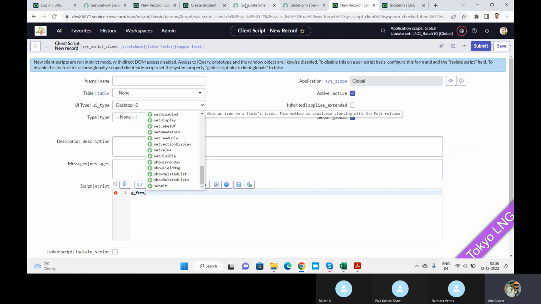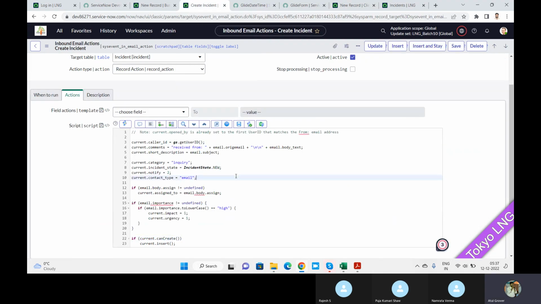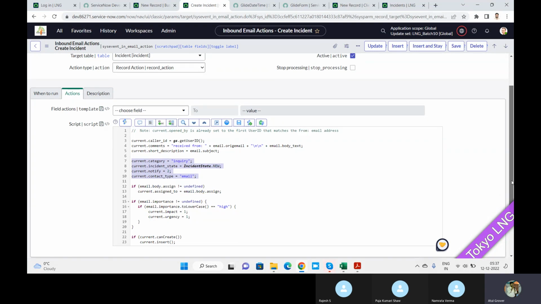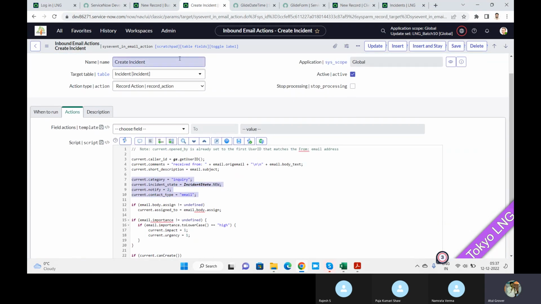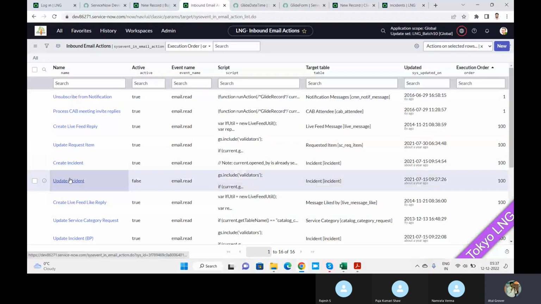If I go here, it is gone. Create incident. See, it's all current because it is using server side scripting. Current.impact, current.urgency, and all those things will be there. Let me go back and see if it opens. Yes, update incident.